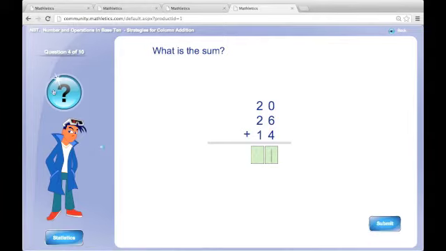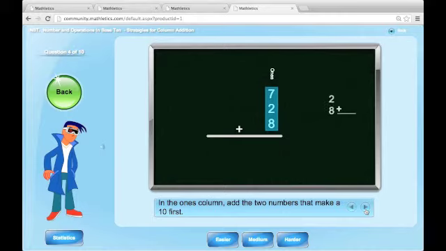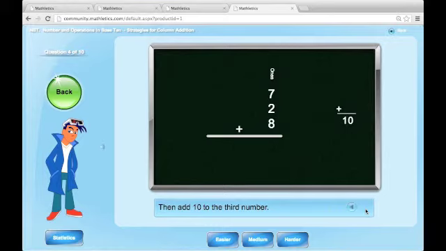One aspect of the activities that teachers love is the question mark feature on the left-hand side of the activity. This is the interactive support, which provides help for students who are unsure of how to go about responding to an activity item. The student can work at his or her own pace by clicking the play button at the bottom and following along as the program works out the answer to a similar item to the one on the screen. Once they're finished, they can return back to the item and respond.